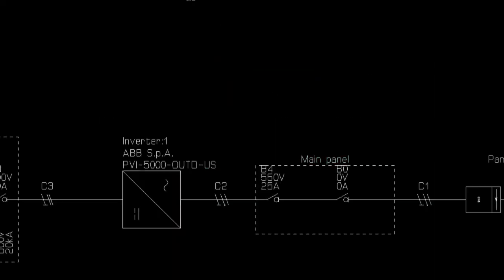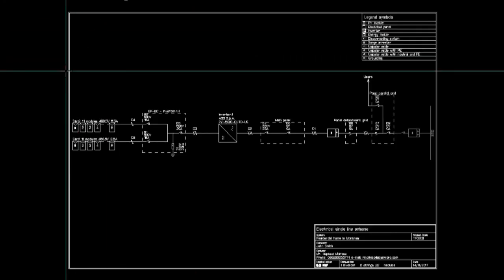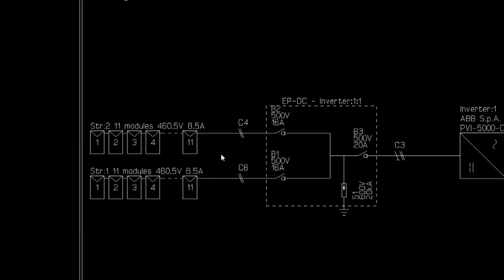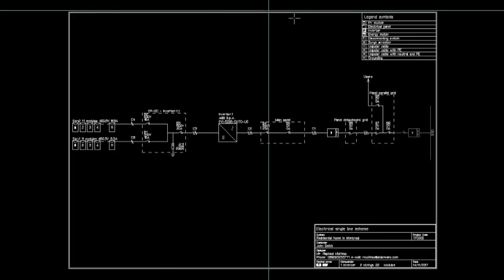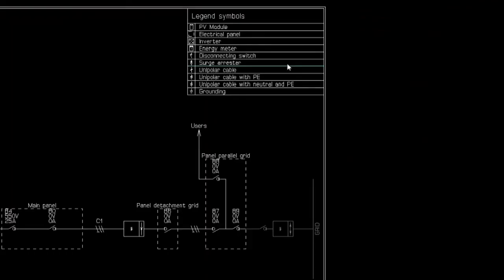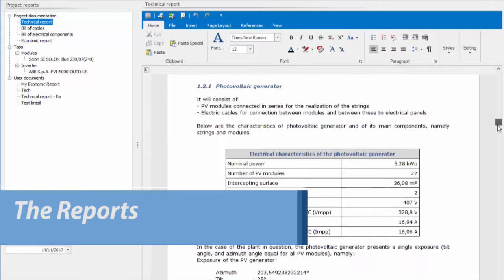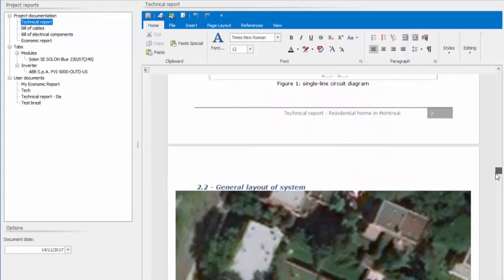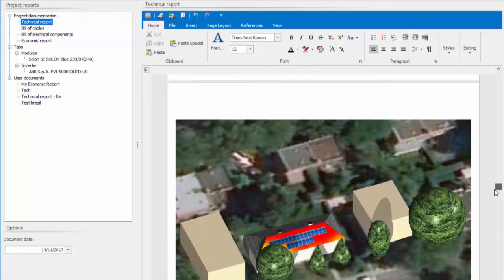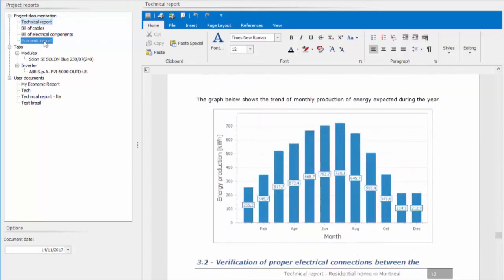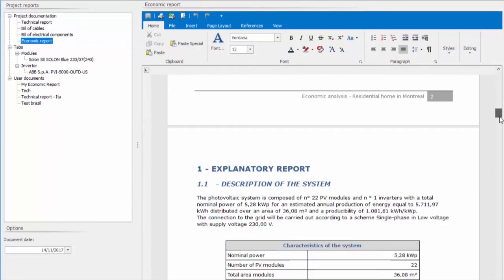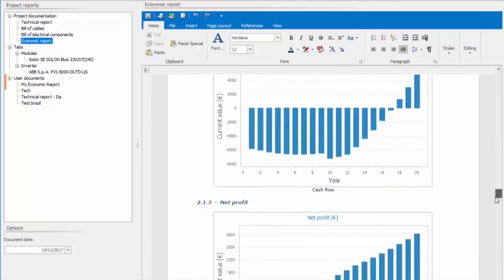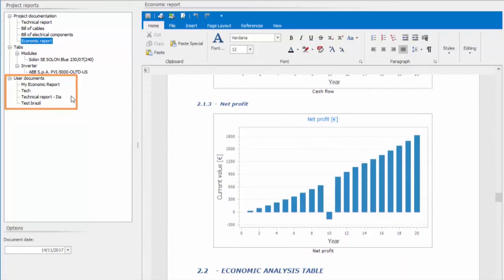Some parameters are set for the generation, such as the arrangement of the diagram, the representation of strings, the size of print and more. So you can also edit the diagram, or print or export in DWG format. At the end of the project it will be possible to automatically generate the necessary documentation. The technical report and the economic report are immediately available. But not only that, the definition of each report can be modified by the user, who can also create new reports.